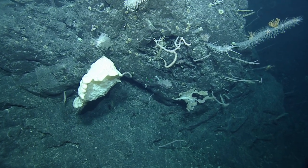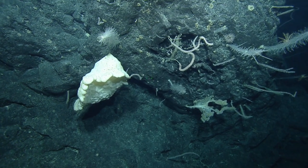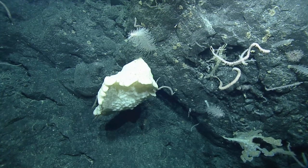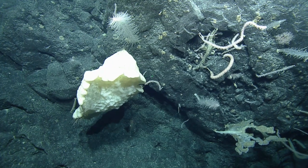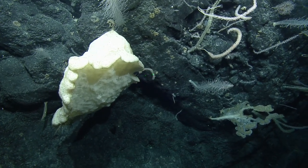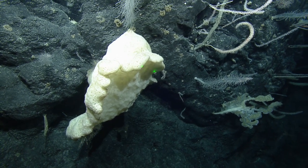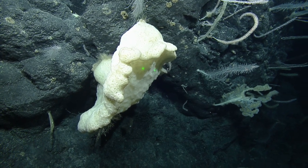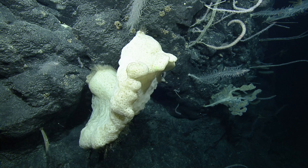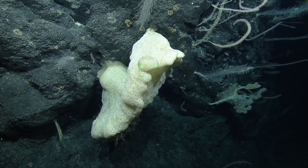I'm confused by what sponge this is. It can be one of the ureted sponges, but honestly, I'm not very sure about the ID. I've seen massive ureted sponges, but okay, that looks interesting. A good DSC shot if you're on the... Oh, sorry, I forgot about my... Oh yeah, that's beautiful. Gotta be ready. Yeah, I forgot that I had the special power.